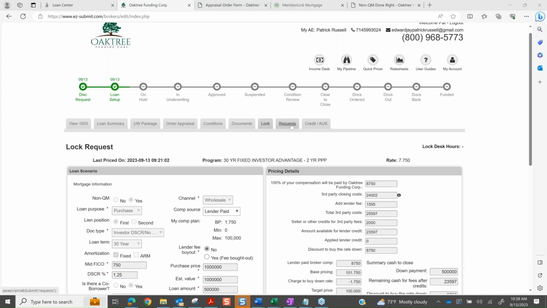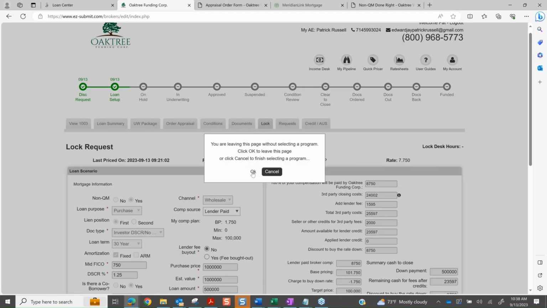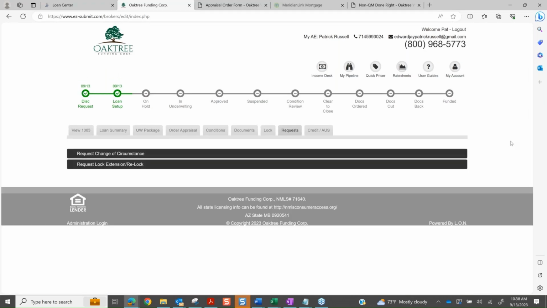Okay, and then the last piece I want to show you is under request. The way this works here is, earlier in the summary I was showing you, we had request a change of circumstance, request lock extension, and then request CD. The request CD will not be available under the request tab unless your loan has been approved and your appraisal has been received.